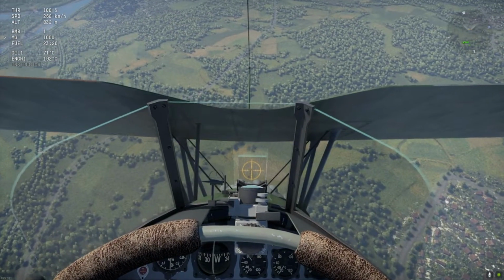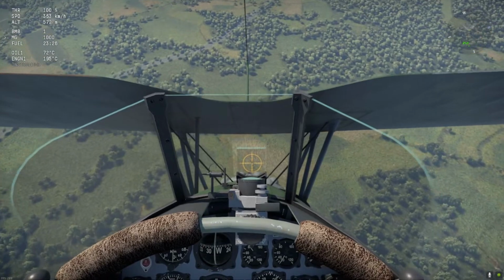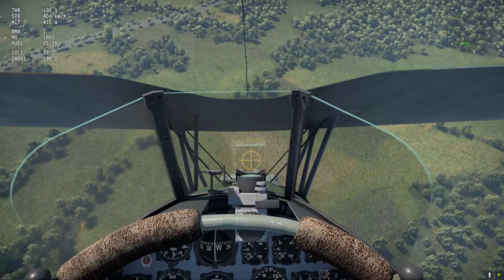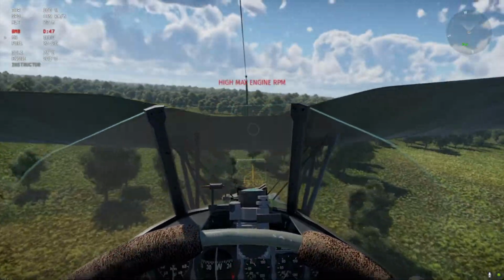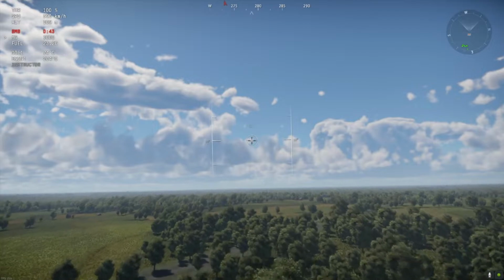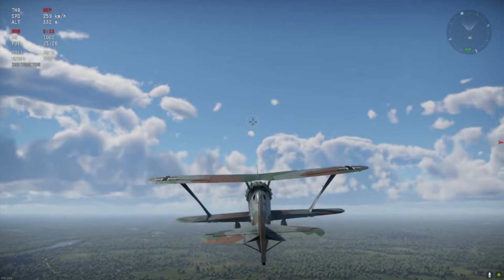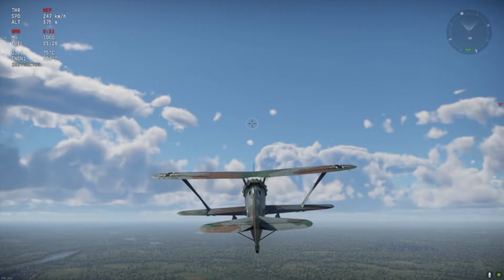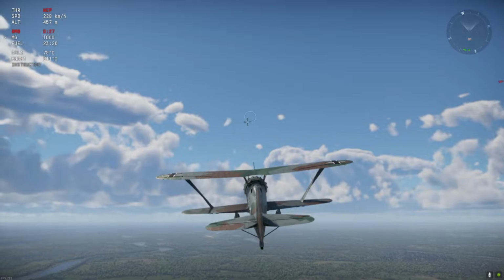All right, let's try this again. Where's the target? Oh shit, we're gonna die. We got a hit. So you can see it's not as easy as it looks. I mean, someone bombs you and they kill you. They've got some practice under the belt.